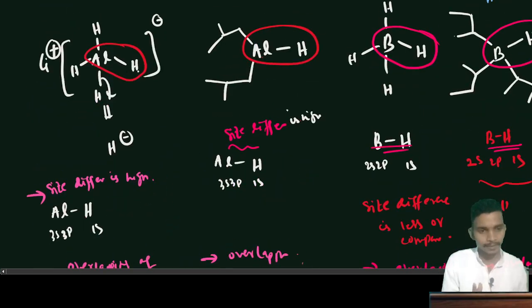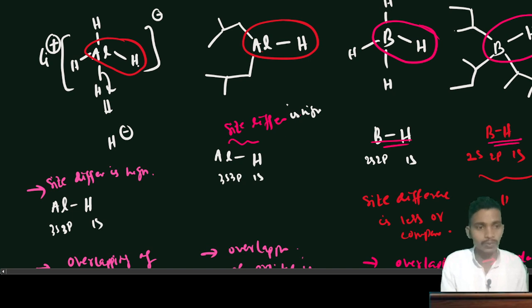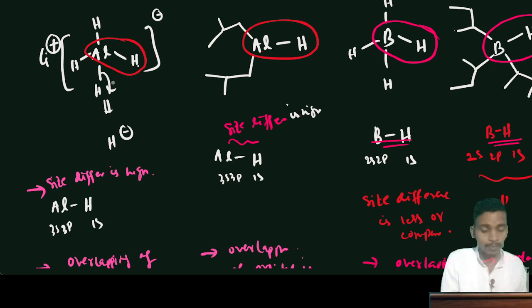So what we've seen here are these four hydrogen transfer reducing reagents. From here what we notice is that this is a strong reducing agent, and here hydrogen transfer is easily possible, so it will be a strong reducing agent. It will reduce all types of bonds, like esters, amides, aldehydes, ketones and nitriles. Everything will be reduced when we give lithium aluminum hydride, because it easily releases hydride, meaning H minus.